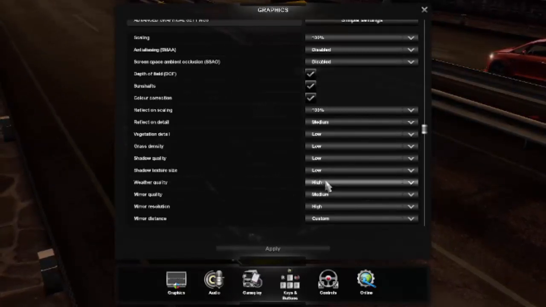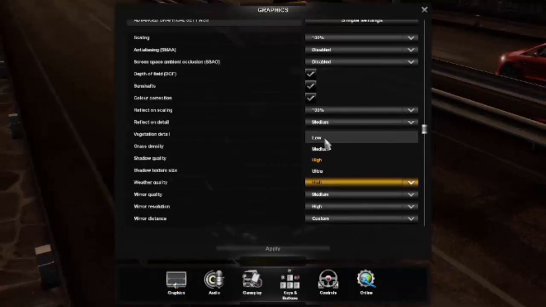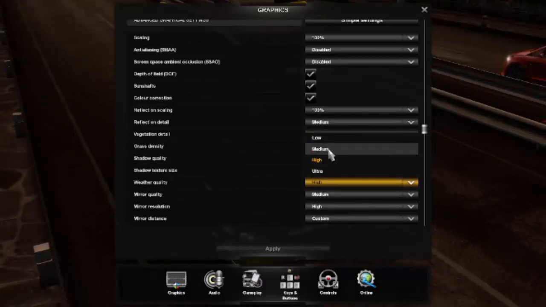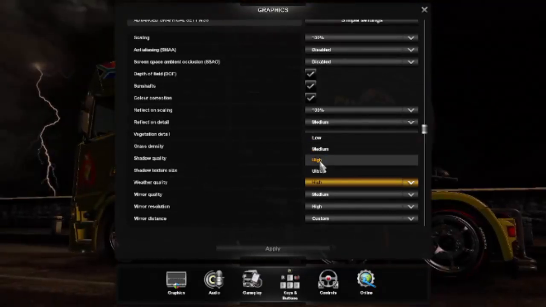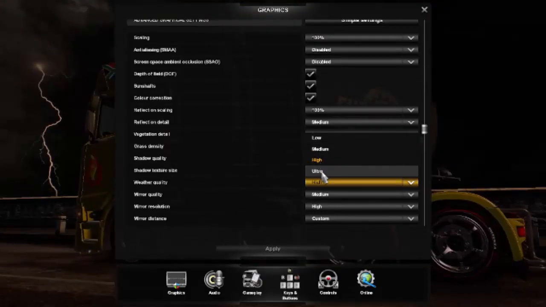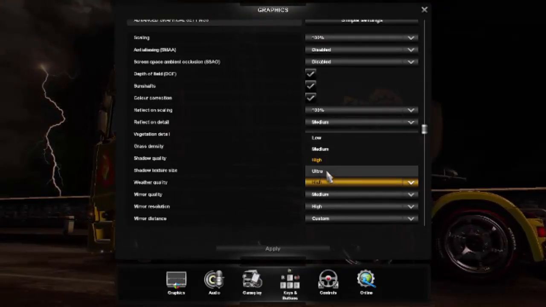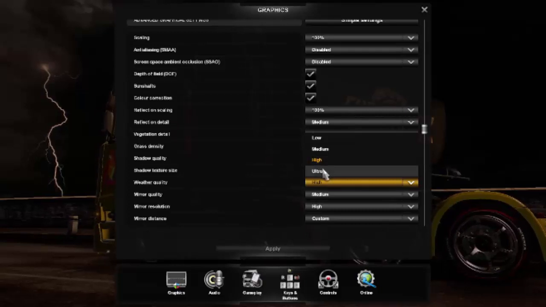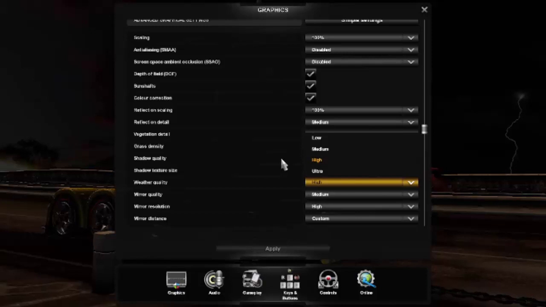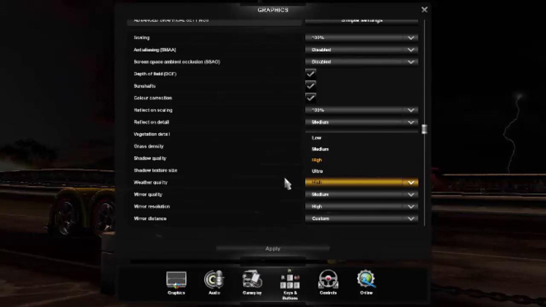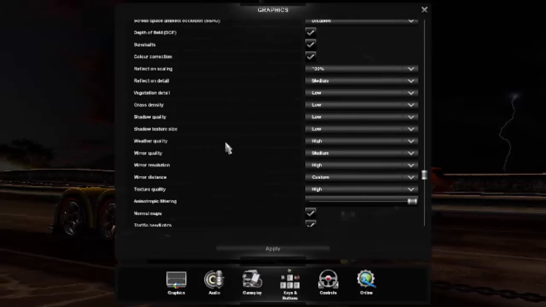Weather quality, now that's a different story. Low, medium and high. Low, terrible, don't even waste your time there. Medium, not so bad, you still get a bit of detail in the sky. And I use high. Ultra, I consider the difference between high and ultra to be maybe the brightness aspect of it, the HDR effect, the bloom effect maybe changes a bit, but high is very adequate, gives you realism, and it gives you what you're looking for in your weather quality.